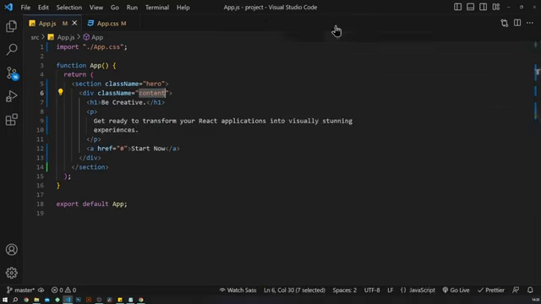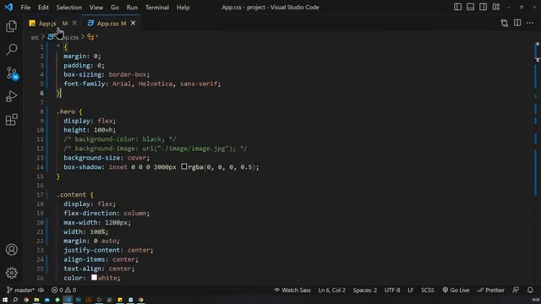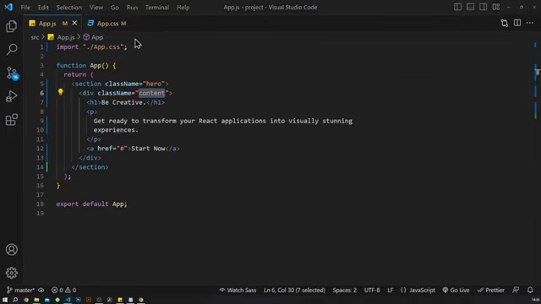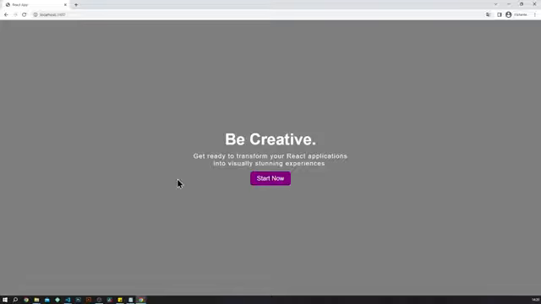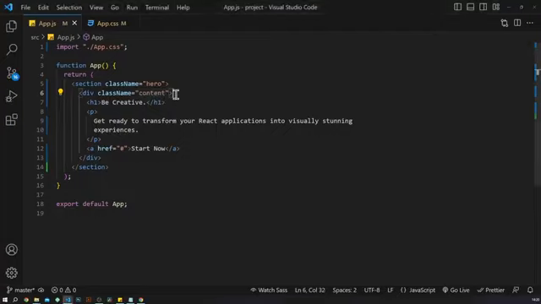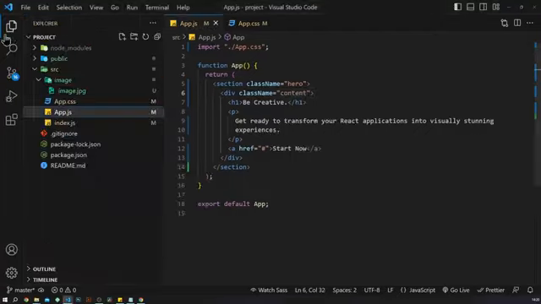I'm going to close this, and since I removed it, if I go back, it will be like this because we have the shadow. I'm going to open this so you can visualize.